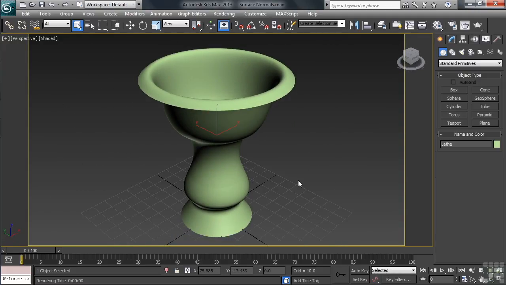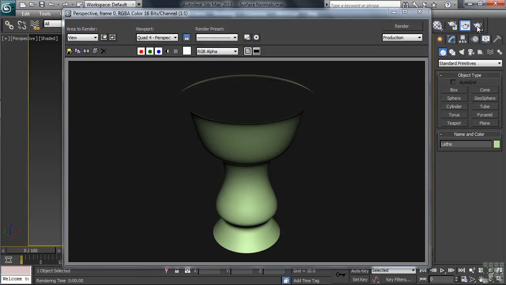Okay, now that we know that it's indeed three-dimensional, let's go ahead and render things out. Now, we know the whole thing's there, so why is it exactly that the inside doesn't seem to be showing up when we render? Well, it again deals with the object's surface normals. Let's add an edit mesh modifier to the object real quick so we can get a better visual display of what a normal actually is.